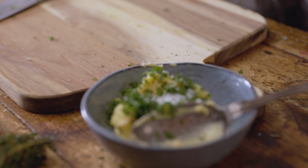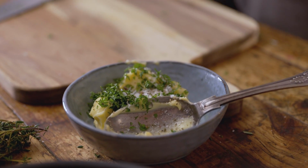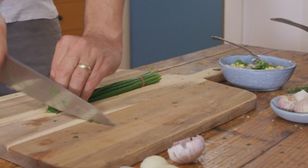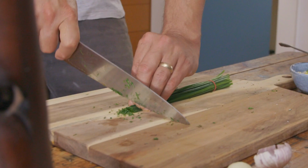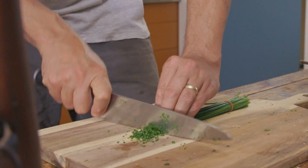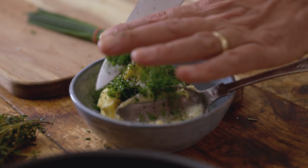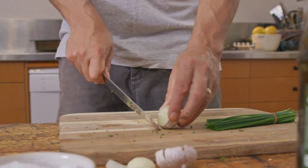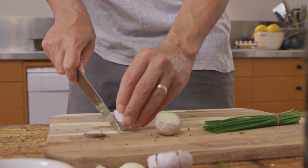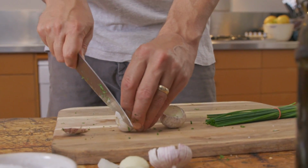So I've got some salt in there, I've got some pepper in there. I'm gonna add a little bit of chopped chives as well. Now with your chives, make sure they're nice and fine. And I wanna add a little bit of fried garlic.